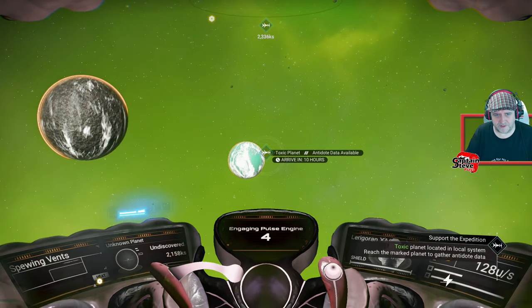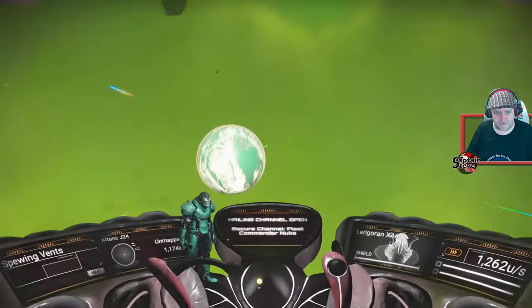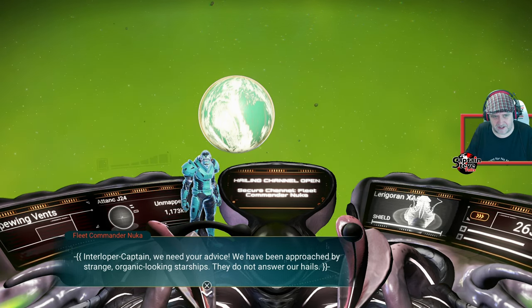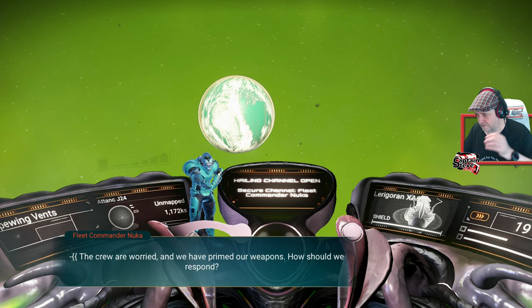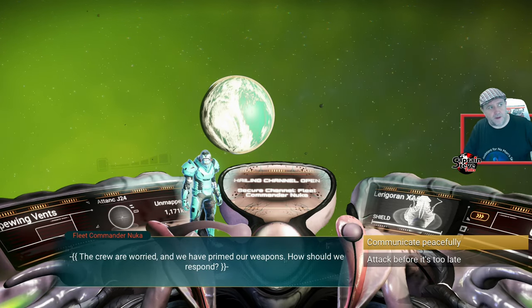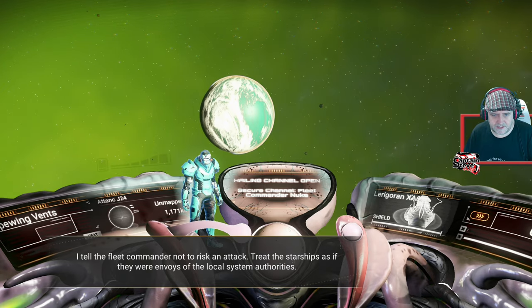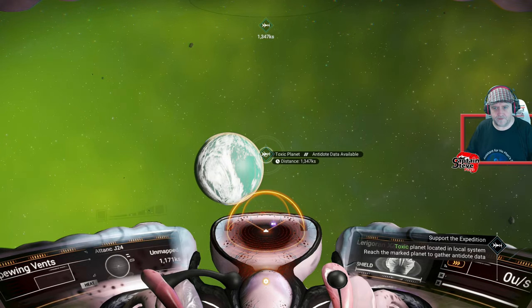Sweet. And what have I got to do down there? This is interesting. I'll see you down. I've got a message coming in. Interloper, Captain, we need your advice. We have been approached by strange organic looking starships. They do not answer our hails. The crew are worried. Oh, that's my doorbell. Hold on. The crew are worried and we have primed our weapons. How should we respond? Well, this is living ships. They're quite peaceful. I'm going to say communicate peacefully. Yeah, do not risk the attack. Treat the starships as if they were envoys of the local system authorities. There we go.